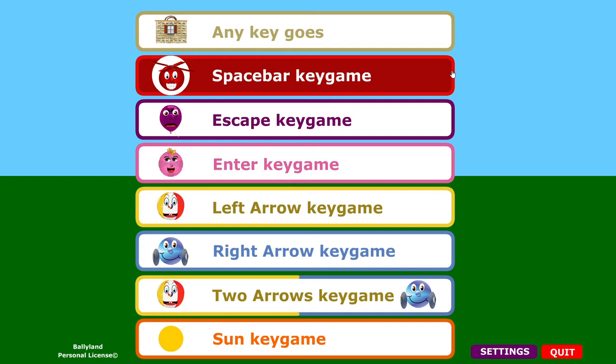This short video shows a young girl who is blind enjoying Bollycopter's key game. She presses spacebar a number of times to make Bollycopter lift off and land. Every time she listens to hear which animal sits in the grass where Bollycopter has landed. Finally, she finds what she was looking for.